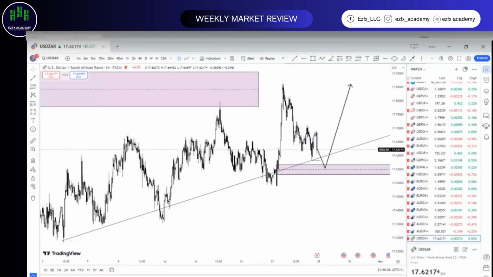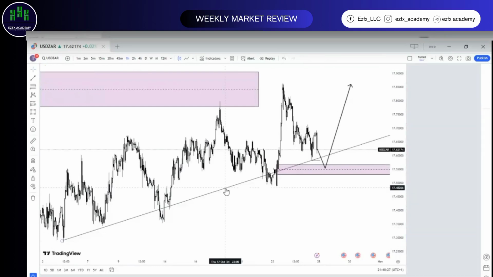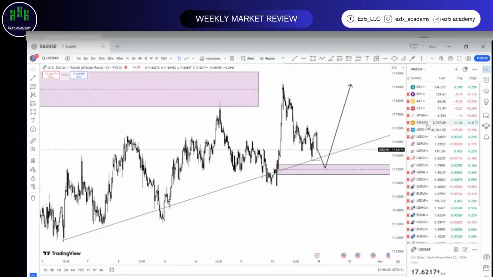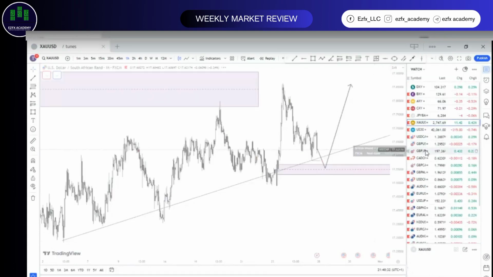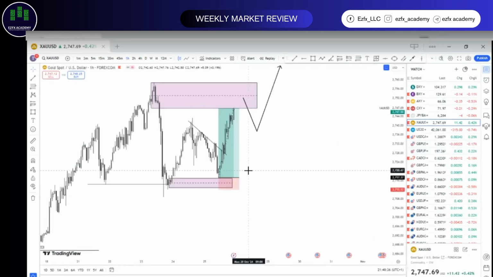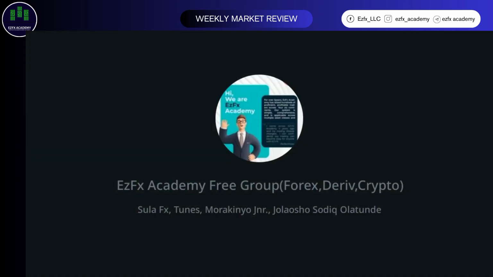So lastly for the night, let's look at gold. Last but not least for the night, since Mr. Sula was not around, let me explain again what I explained earlier for gold. Now I said before that you have the forex market, or the general money market. Let's call it money market for now. You have money, and that money moves between stocks, the forex market, and then money also moves towards crypto.